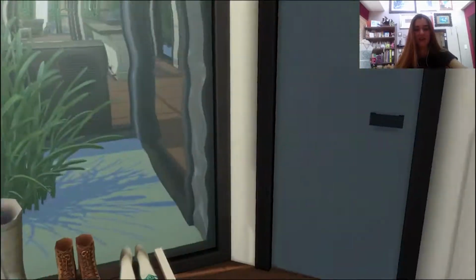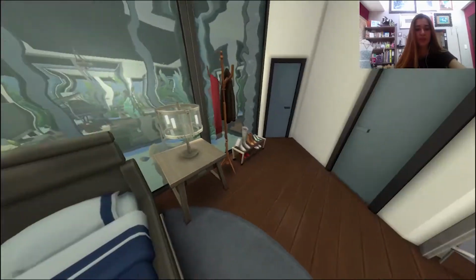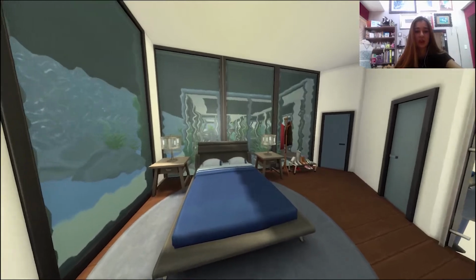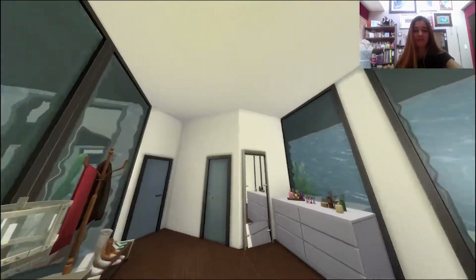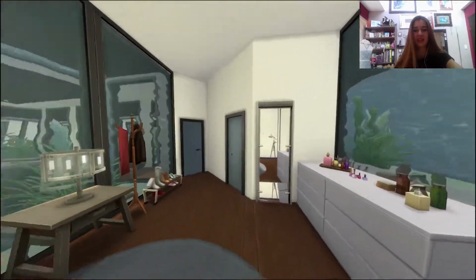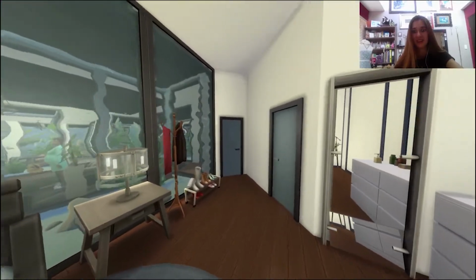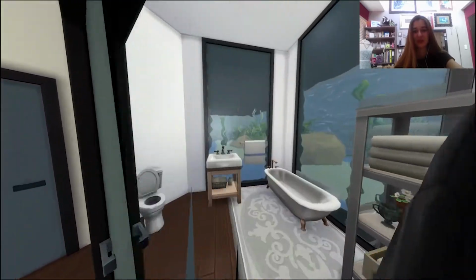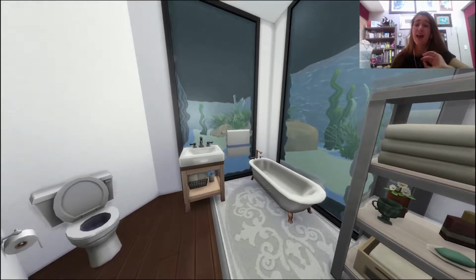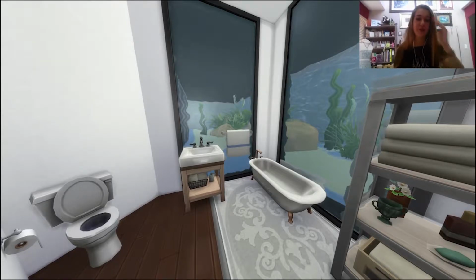Here you have the master bedroom. As you can see, there are no curtains because I actually just intended one Sim to live here and I didn't think that curtains were necessary. But another Sim moved in, in the little bit that I've been playing. Also, amazing Sims logic that you can have a towel rail attached to a glass window.